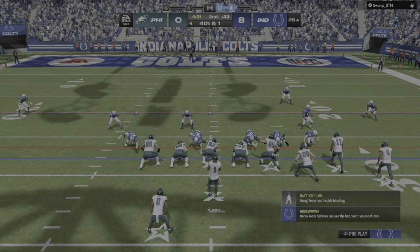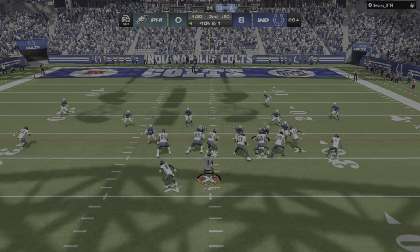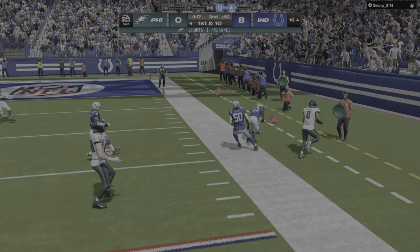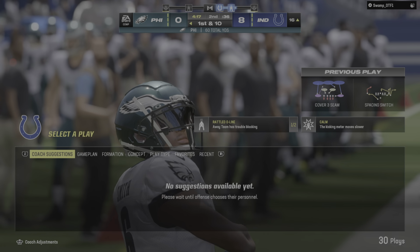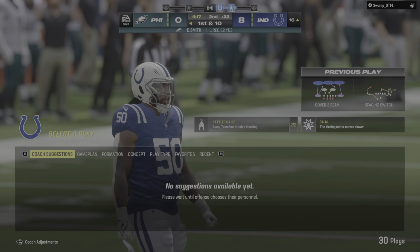They'll pass up a field goal attempt. It would have been a 45-yarder. Now they'll go for it on 4th. From the gun, it's Hurts. That is caught. And they'll have it in the red zone before he crosses over out of bounds. A big pickup of 12 yards on 4th down to keep this drive from stalling.